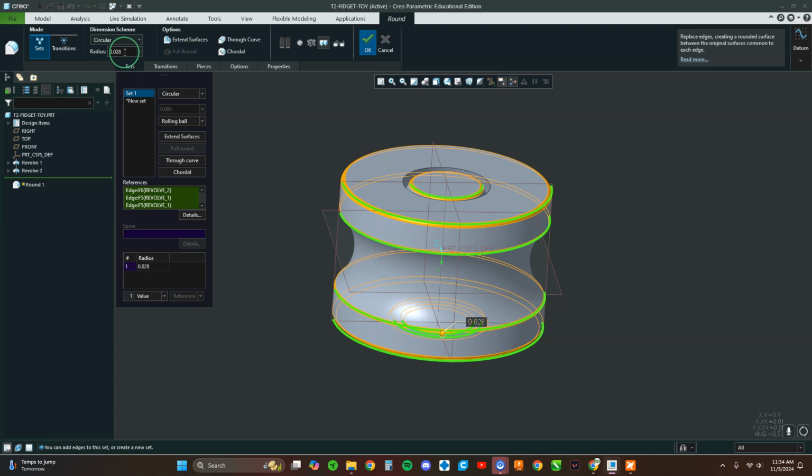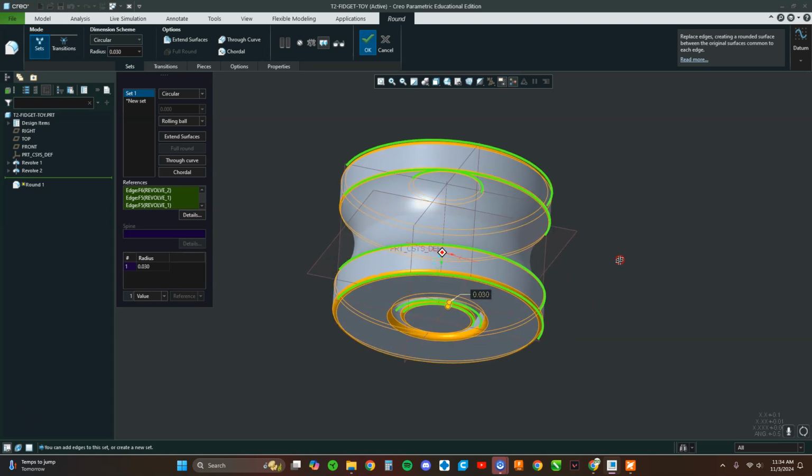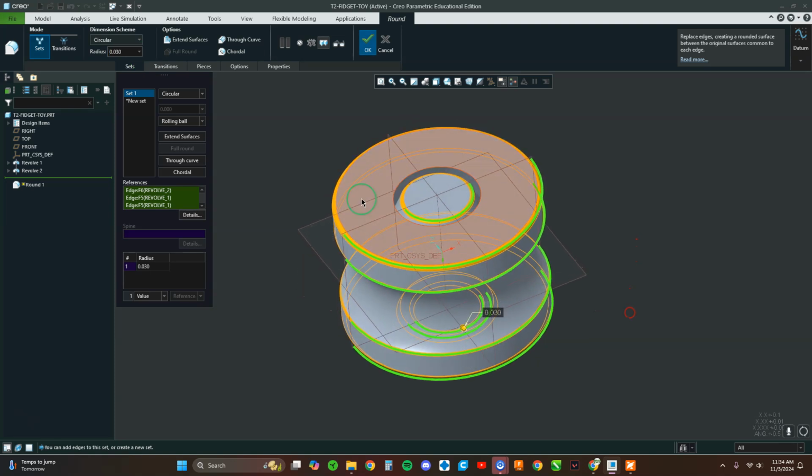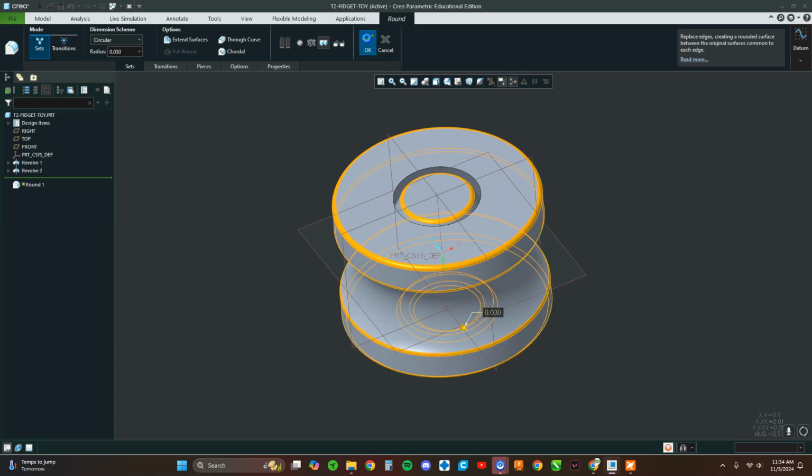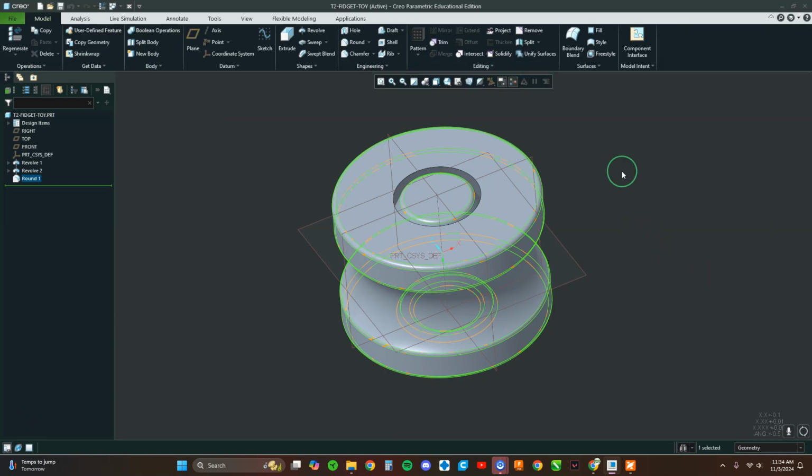All right, the size we're going to make them right up here is we're going to change the radius to 0.03. All right, and they should all highlight and make them a little bit bigger. Go up and hit your checkbox, and then click off your piece. You'll be able to see those.